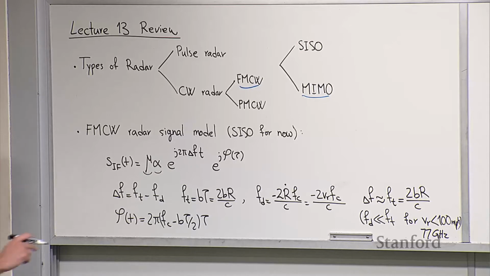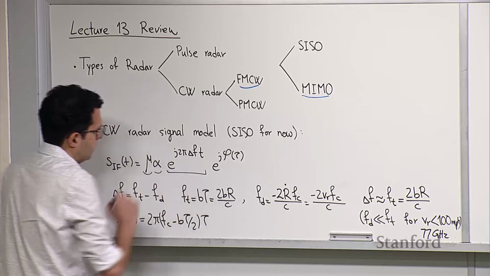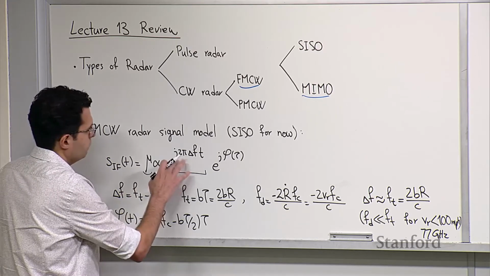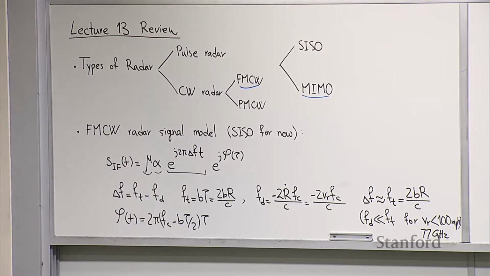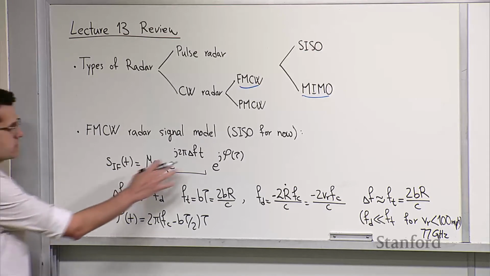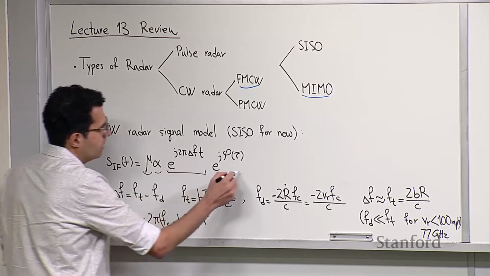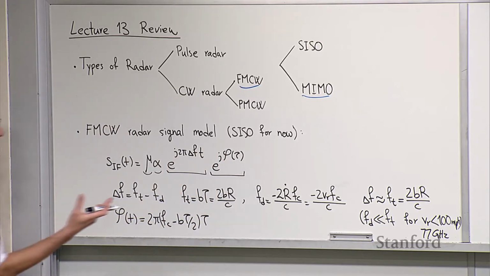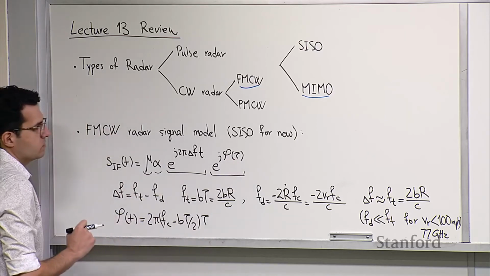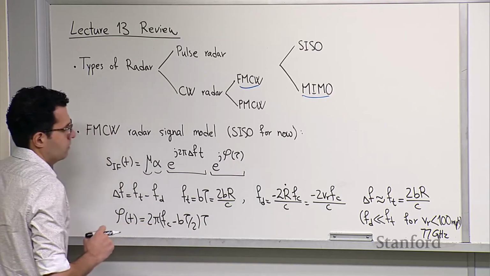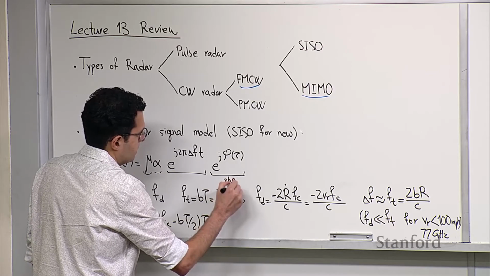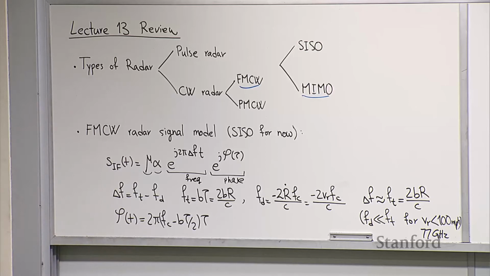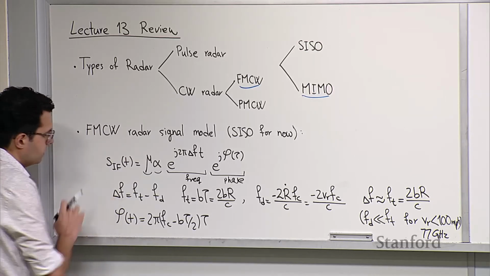And then you have a time varying term with frequency delta f, e to the j 2 pi delta f t. So that's the frequency of the IF signal, delta f. And then you have a phase term, which doesn't change over time, but depends on the round trip delay tau. We just call that e to the j phi of tau. So this is our phase term, and that's our frequency, or time varying term.